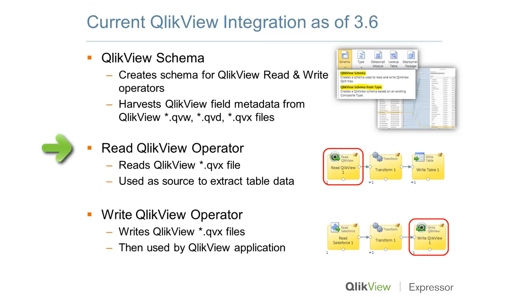Read QlikView operator simply reads QlikView QVX files to be used as a source of data within an Expressor data flow. And lastly, write QlikView. This creates a QVX data file defined by the QlikView schema. The file will contain all the data elements and table descriptors from the final downstream operator.